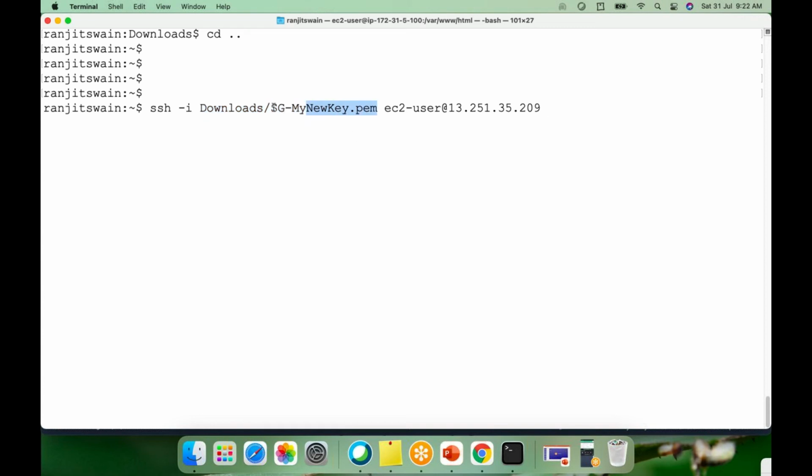You have to change the permission. The permission for the PEM file is different. That is the reason it is showing this error. No, no, we don't need to copy the exact PEM file, actually you need to change the permission. Your permission for your key is readable to everybody. So you need to change it to 400, so the user can only read.